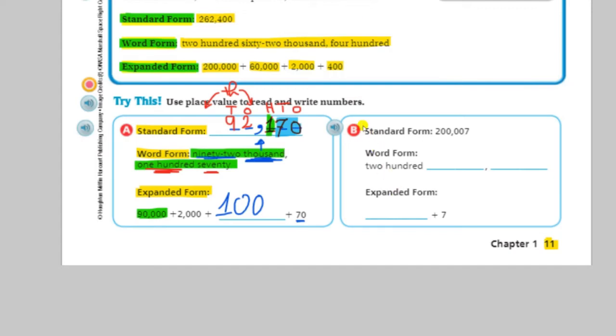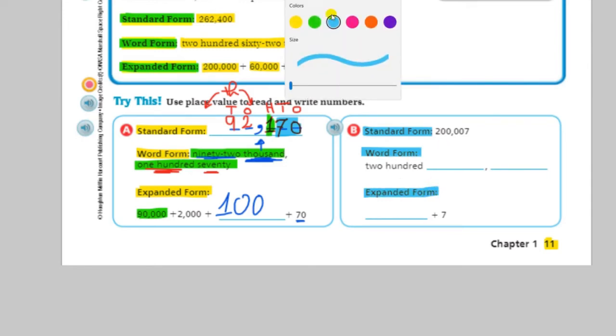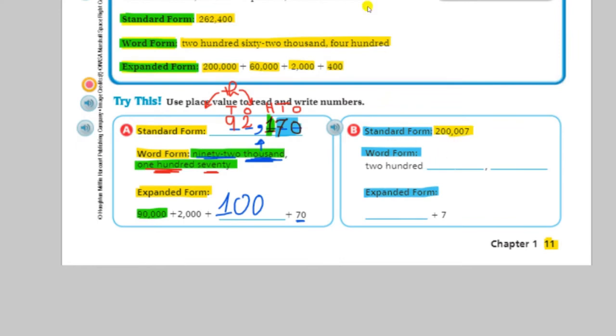The next one, standard form. So he's asking about the word form and expanded form. So what we're going to do, we have this standard form. So we're going to convert the standard form to word form. So 200 what? We have this comma, right? And as we know, this comma is called thousands. So 200 what? 200,000. After that, we have here 007. If we write 007 here and we want to read it, we can't read it because we have 2 zeros here. So we can cancel it out, because zeros on the left have no meaning. So it's just 7.